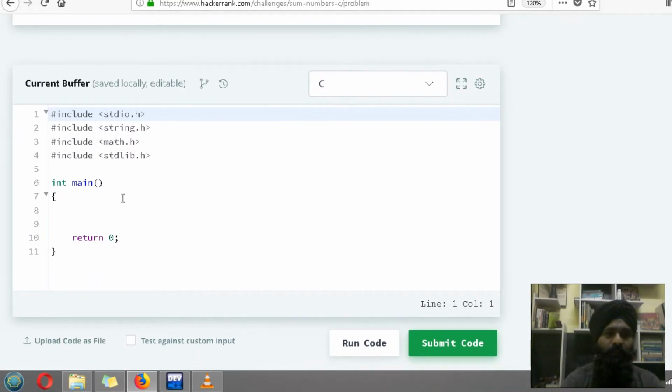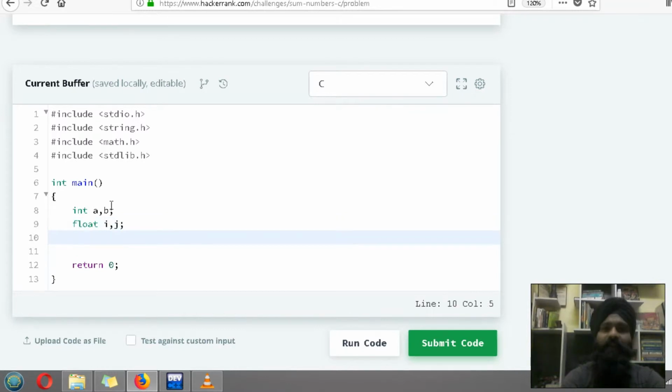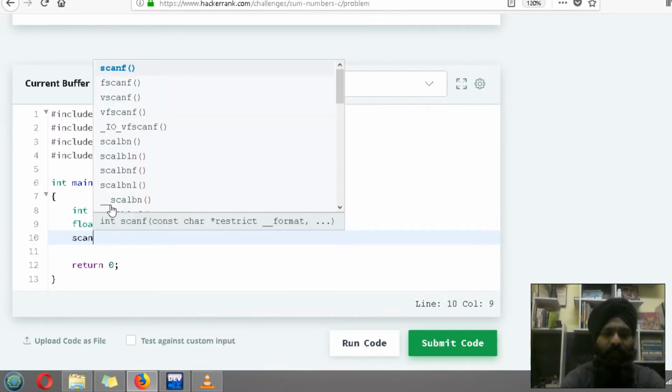Here I have to declare int a, b, so two variables, and float i, j. So four variables I have declared. Now I'm going to use scanf.